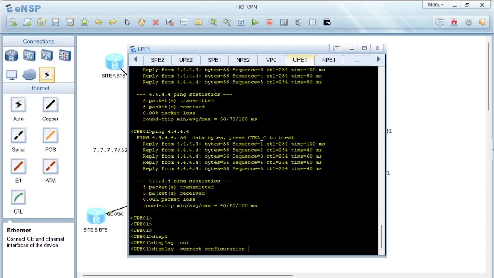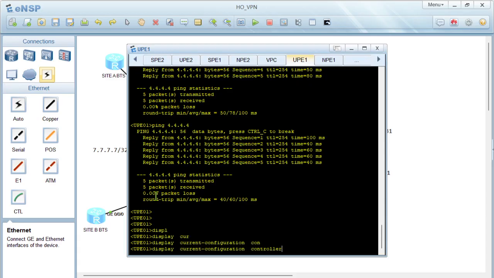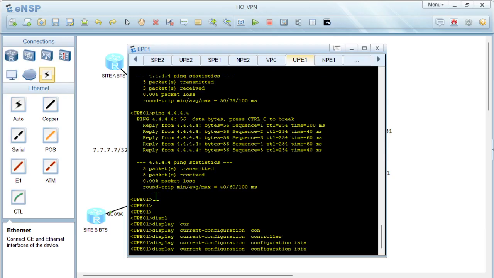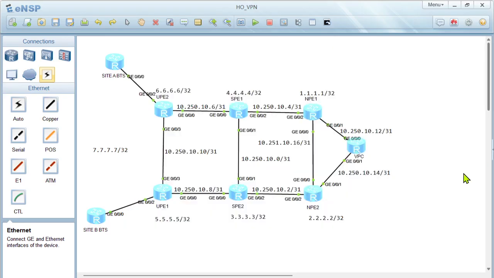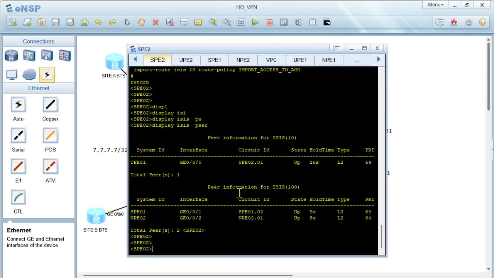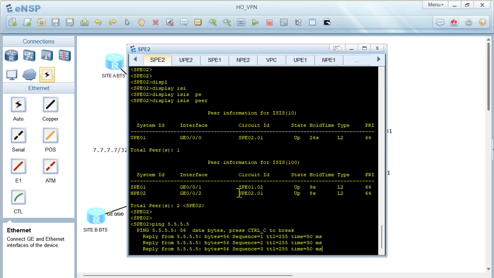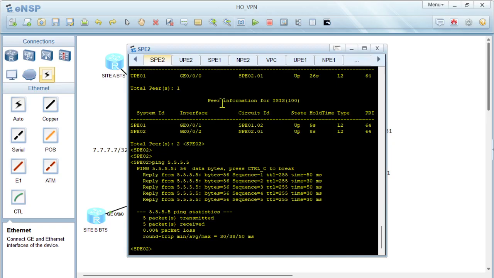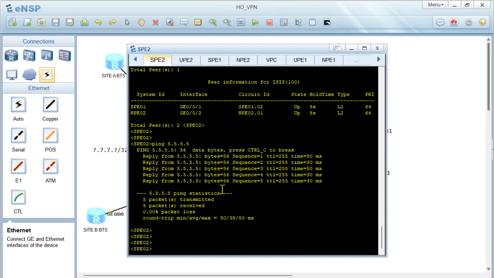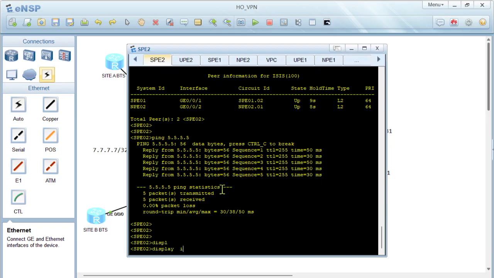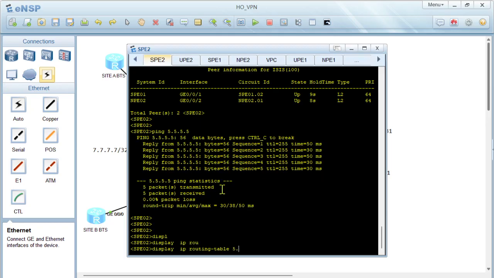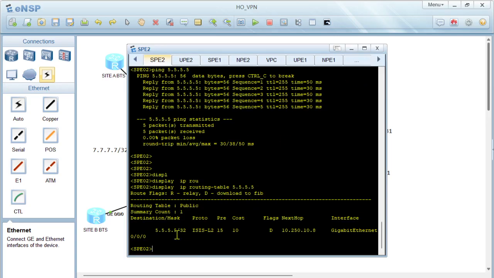Display current configuration ISIS. We have ISIS configured. From here, we need to ping 5.5.5.5. We are able to ping. Display IP routing table 5.5.5.5. We are learning it via ISIS.